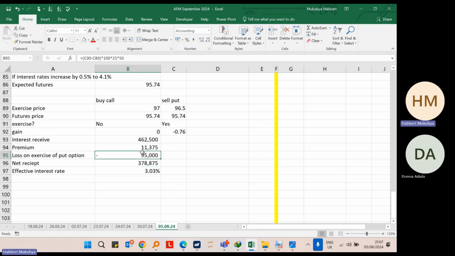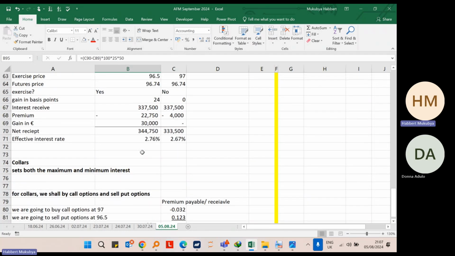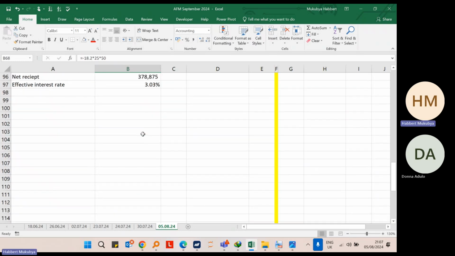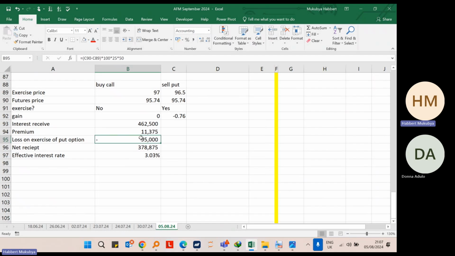This is what we also did up here when we looked at the gain. We got this one, and this one we had already multiplied by 100. It's just that here we have done it at once. In this cell, we get the difference multiplied by 100, multiplied by the tick value, and the number of contracts. So that gives you 3.03.